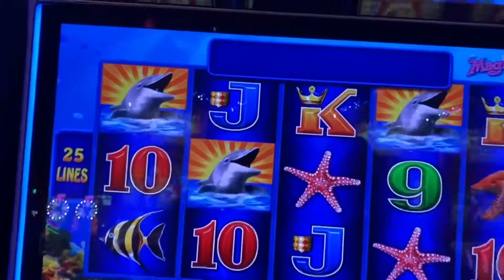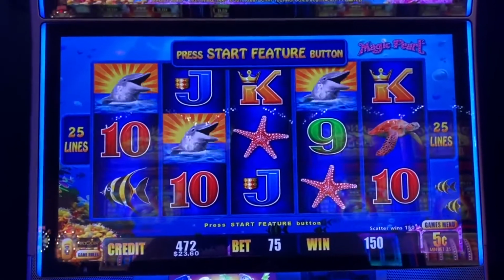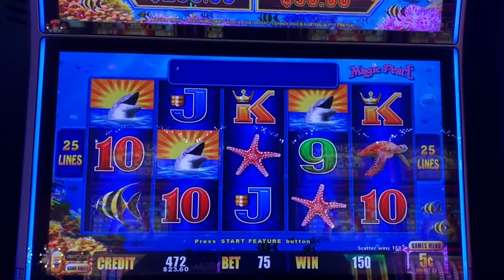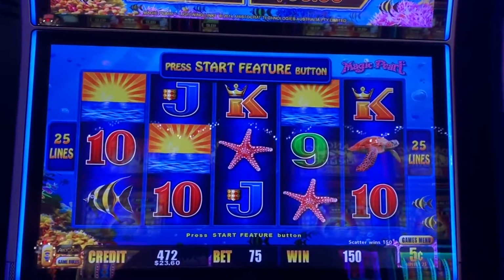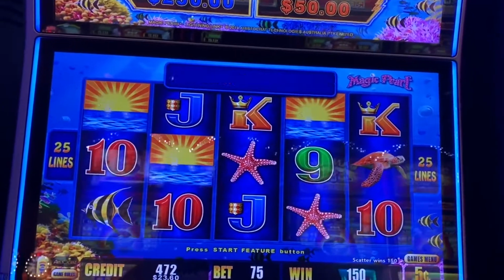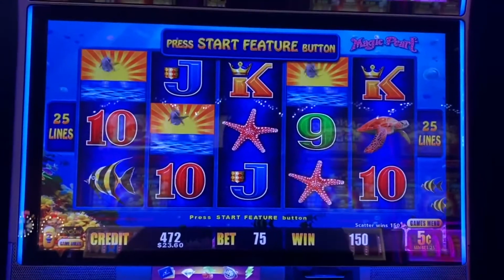So here I am at Magic Pearl. We've been toggling around, put $100 in. We've tried it at the penny bet for $2.50 and $5, the 2 cent bet at $3, $5. Now moved up to the 5 cent, bet at $2.50 and just moving it all around. And this is $3.75 bet. Got the bonus. Let's see what we get.